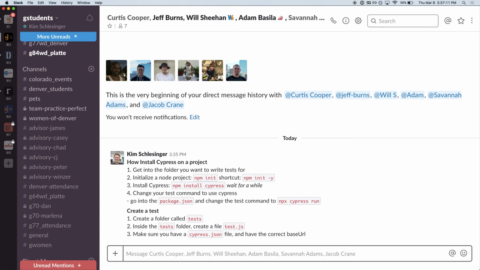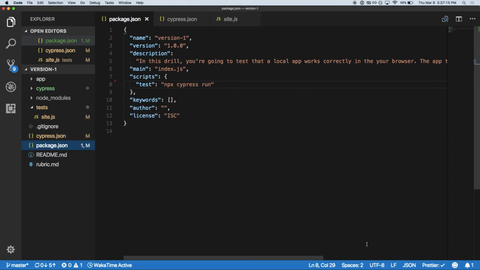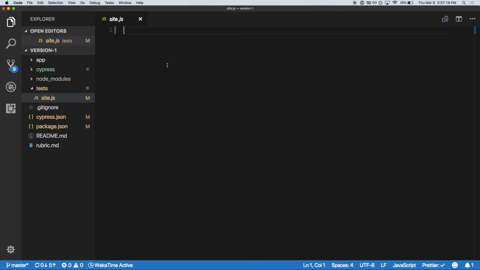So you can put all of thinking about that off to the side. Let's get to the cool part, which is actually writing tests. So I'm in my file where I'm going to write my tests. I want you to join me. It's blank. Mine is called site. If you're using what we used yesterday, go into the example spec.js file and just delete everything.